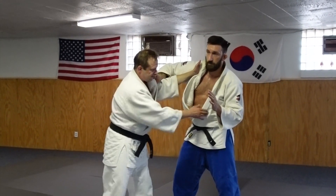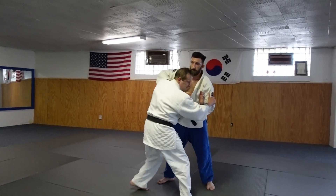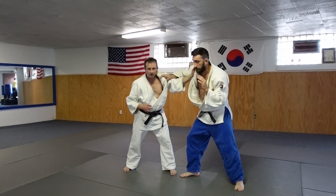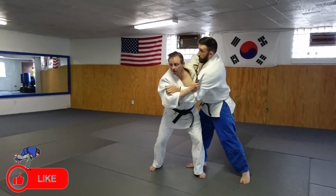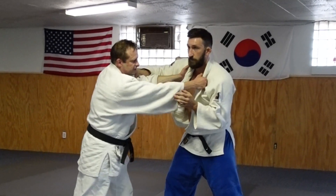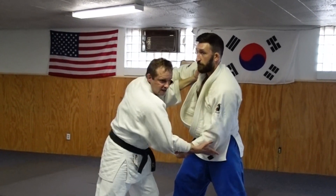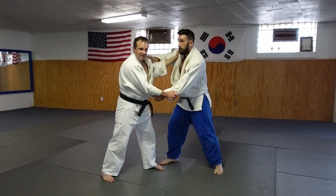One way I did that was you can circle to the hand this way as I circle this way, to move into this position. So he's not giving me this hand. I got the inside grip, and I can't get the grip I want for the Taiatoshi. I'm going to circle to it here like that, and then I can throw. Or the other way is I just grab his lapel, try to straighten him up a little bit, straighten his shoulders out. He grabs my gi, and now that gives me the sleeve that I want — because he just gave it to me. Now I have my grip.